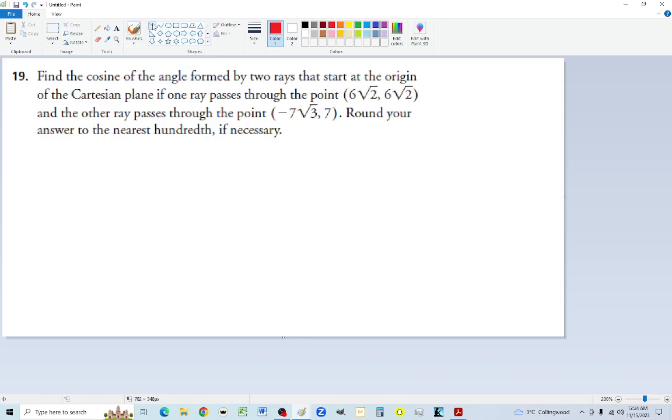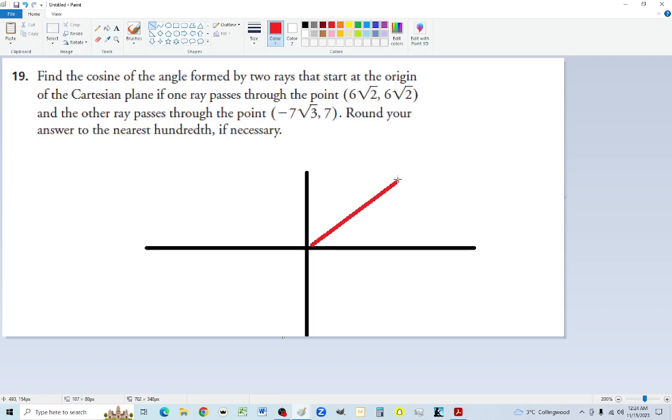All right, well, let's pretend we got a Cartesian graph here. Notice that the first ray goes in quadrant 1 and the second ray goes in quadrant 2 again. So again, we're talking something like this. By the way, this is going to form 45 degrees angle, that first one. Tell me how I know that. This one goes a bit longer than wider. How do I know that this one here forms 45 degrees?